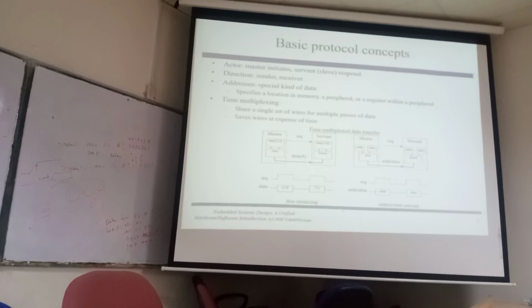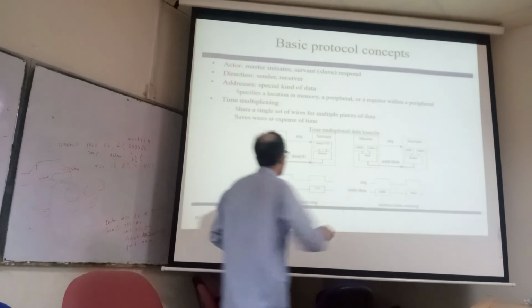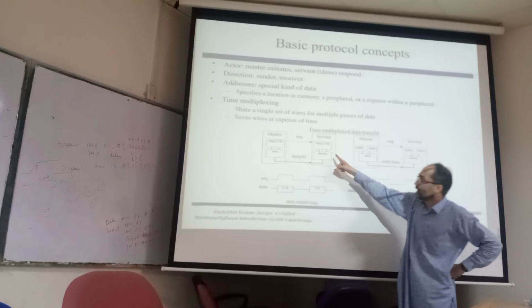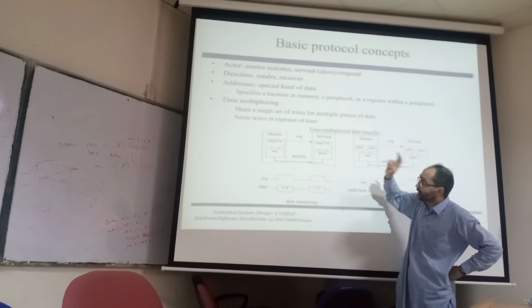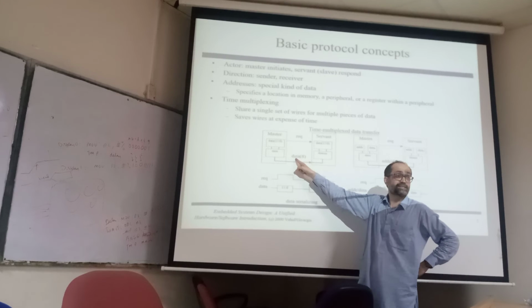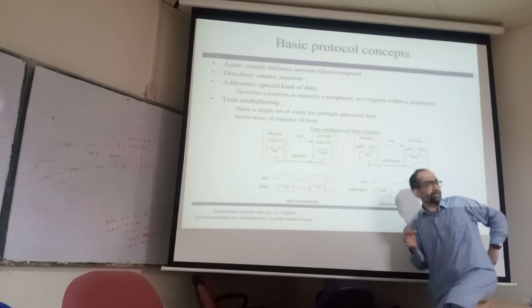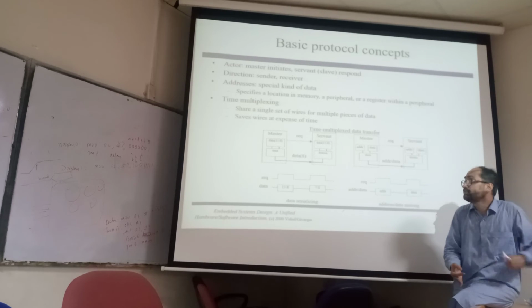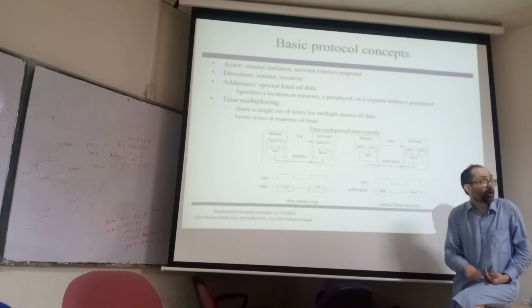Now we also have different types of scenarios. We can have time multiplexing. There are two scenarios. Scenario number 1: you have a master and a slave. If you look at the data bus, what is the data bus size here? 8 bits. Let's assume the data bus size is 8 bits. What is the advantage? You need fewer pins. But the data in which you are interested is 16 bits. How many clock cycles are required to access that?